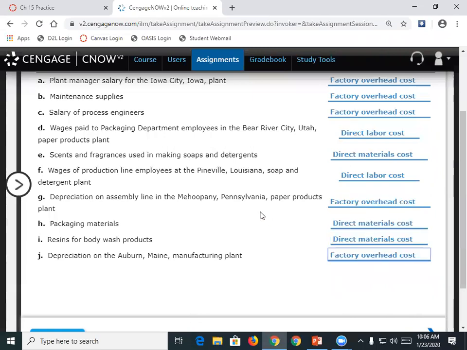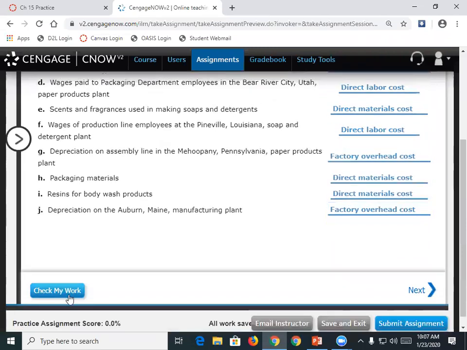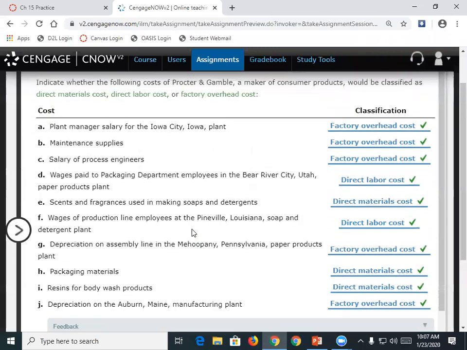Just again, getting it in your head. These are all product costs because we're going to talk about other costs here in a minute. But again, direct materials, direct labor, and factory overhead are all product costs. So all of these are examples of costs that can be traced directly or indirectly to the product. Any questions on classifying costs?